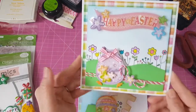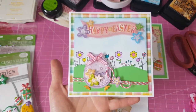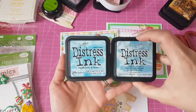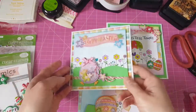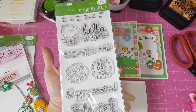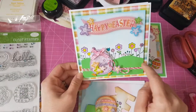The size of this one is 5½ by 5½ and it's really simple. I use this for the background — it's just a white cardstock and I inked the upper part here so that it looks like a sky. I used these two: the Distress Ink Tumbled Glass and the Broken China. I stamped the flowers — I've got this Easter Spring Clear Stamps from Hampton Art. I use that and I just use my Copics to color them. There's no blending or anything; I just use one color per flower.